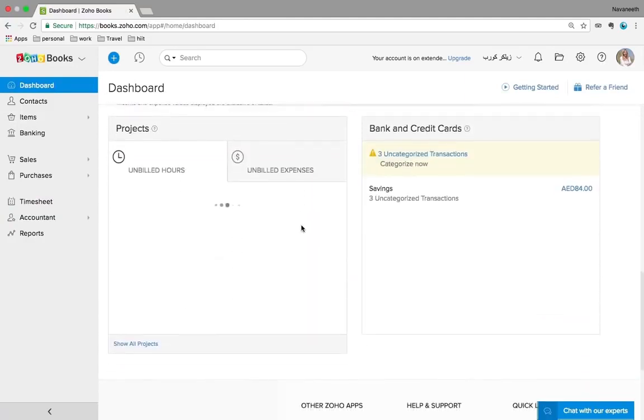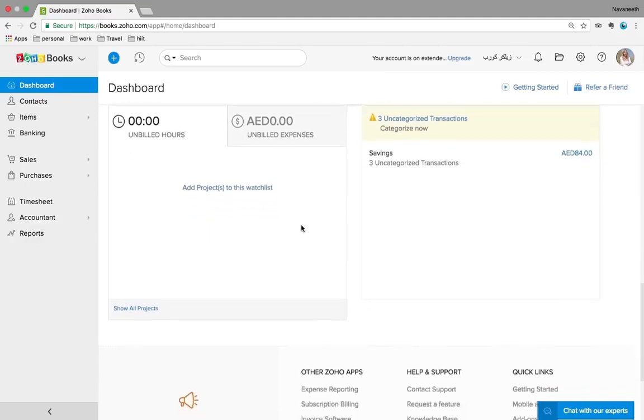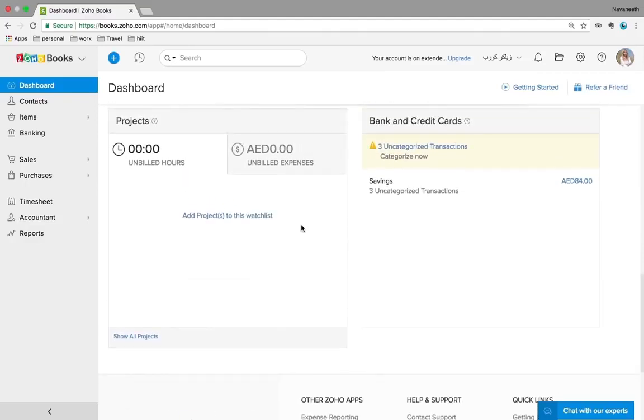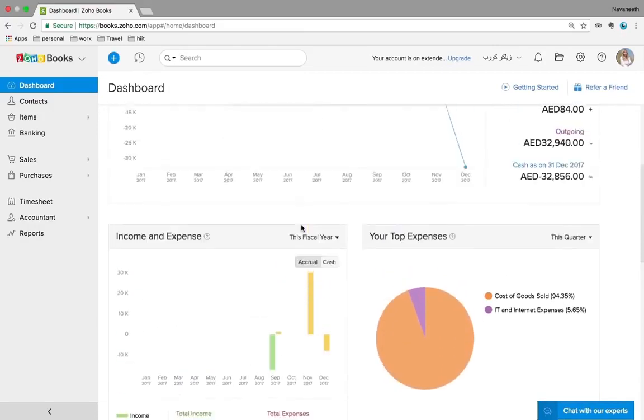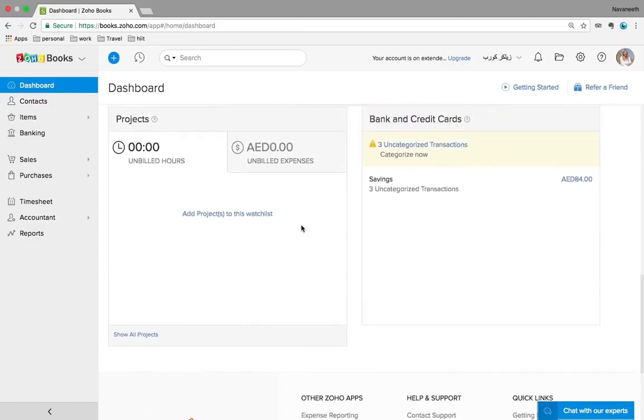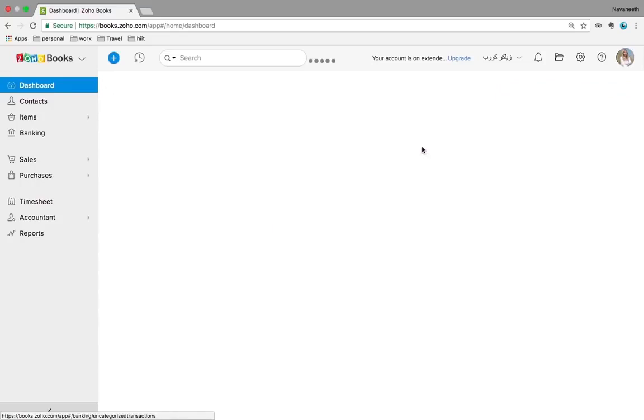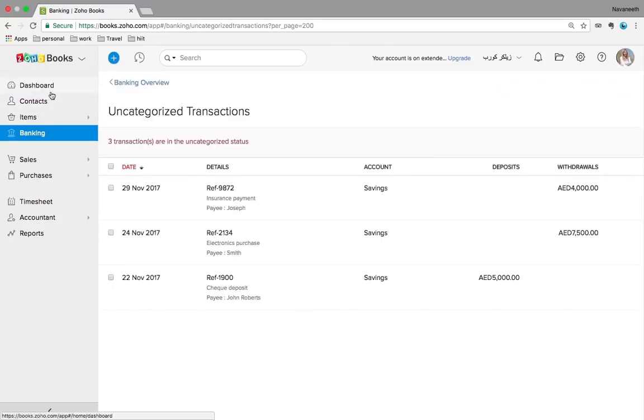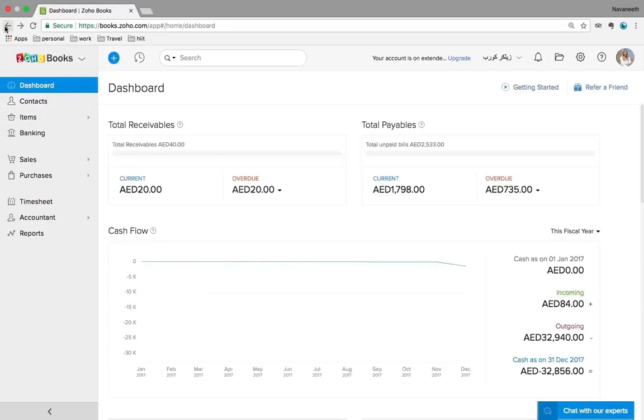When you had come here, if there are any billing hours, any project that's running on a timer, you'll see all those details here. And adding to all the other data here, this was the bank account that I've already matched with my Zoho Books account. You can see the uncategorized transactions that I've already added here. So like I said in the very beginning, it's a bird's eye view of all the important data, all the transactions in a single place.